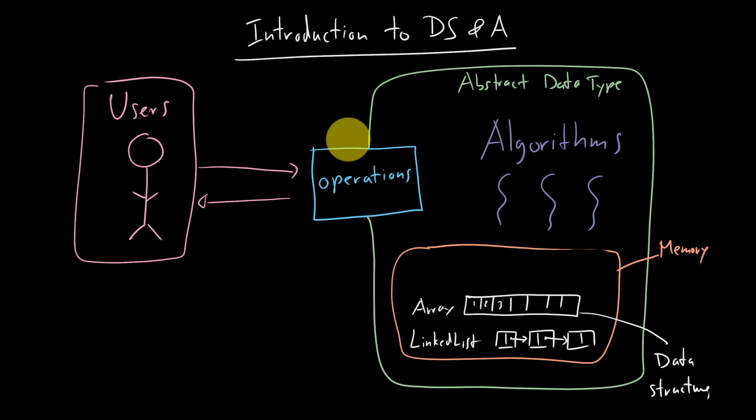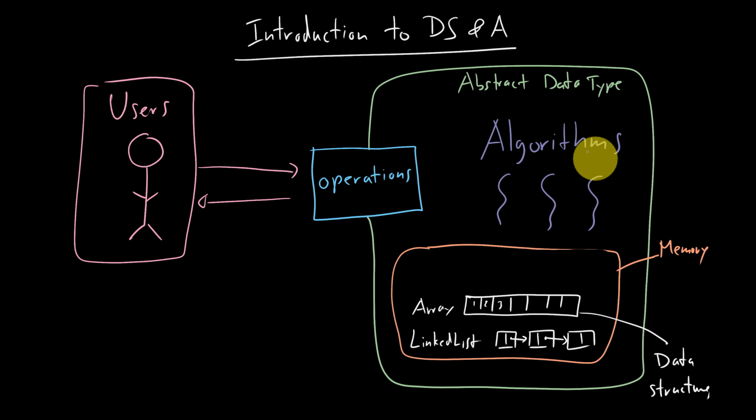Now here's a drawing that makes it easy to understand what abstract data types are. So this is an abstract data type, all right? Like for example, the list. And then what an abstract data type has are operations. Operations basically define what we can do with the abstract data type. Like for example, in our list, we can put multiple elements in the list. We can modify a list given an index. We can remove elements based on the index. I think that's pretty much it. So that's what a list is. And then those are the operations that a user can do.